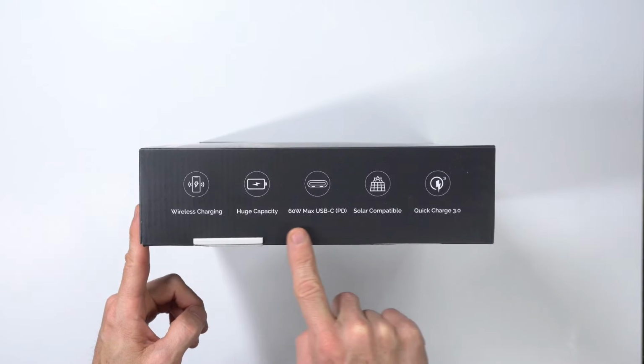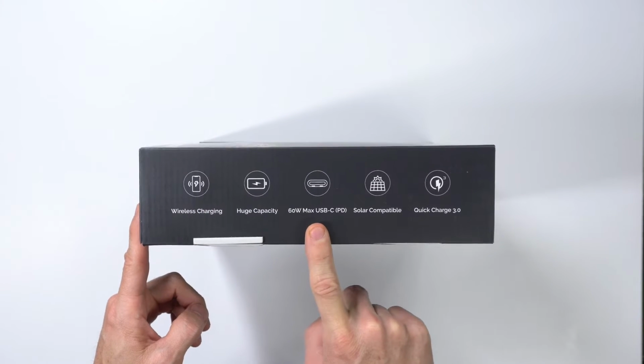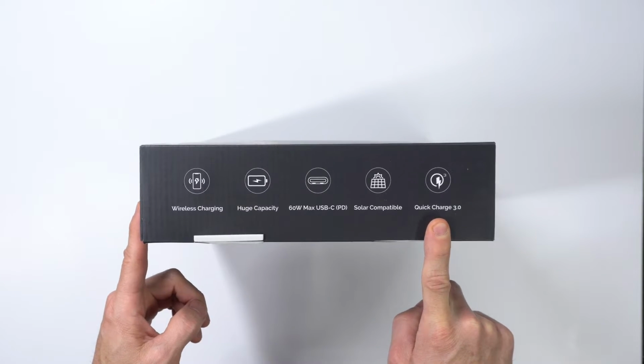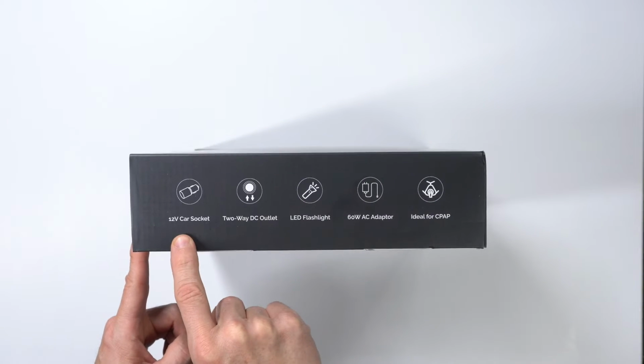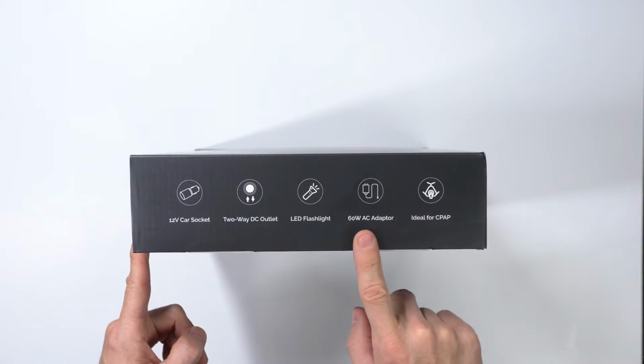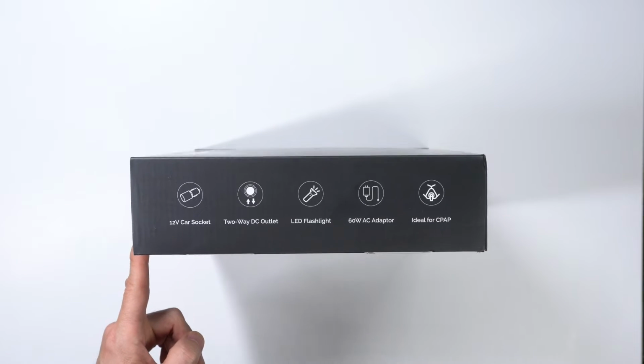As we work our way around the box, we got some nice infographics, right? We've got wireless charging, 60 watt max USB-C power delivery, solar compatible, quick charge 3.0. On the flip side of the box, it also features a 12 volt car socket, two-way DC outlet, an LED flashlight, a 60 watt AC adapter, and is ideal for CPAP. Talk about that here shortly as well.